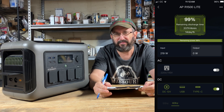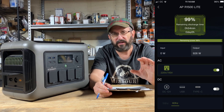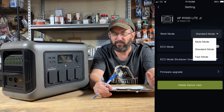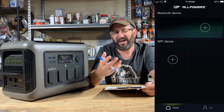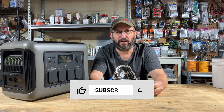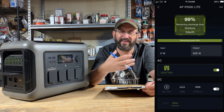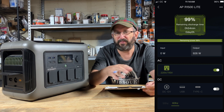I'm going to start with the part I liked the least, and that is their app. It shows the basics — power coming in and power coming out. You can turn on the level of charging that you want. You don't have to sign up or create an account, which I liked. But it's just kind of basic and simple. I had trouble connecting with it a fair amount of times — it wouldn't connect if I was in the other room, and even next to it, it wouldn't connect a lot. It's not a very attractive app; it looks a little dated. The app was really the worst part of the unit.